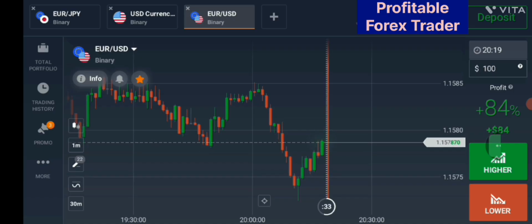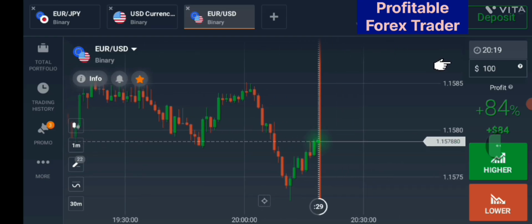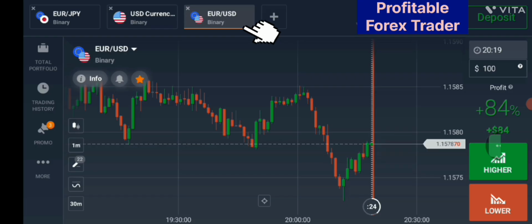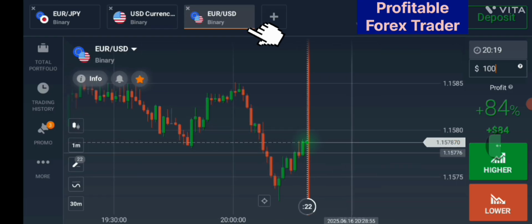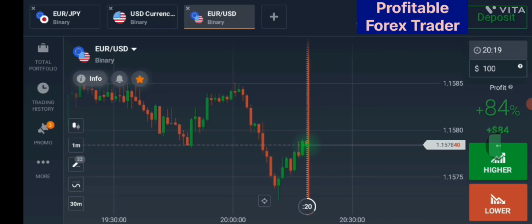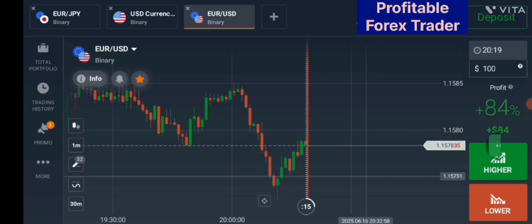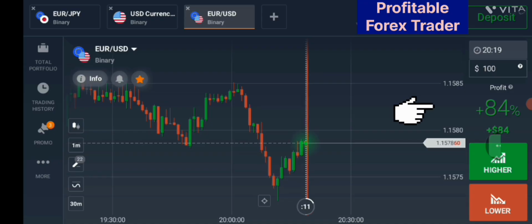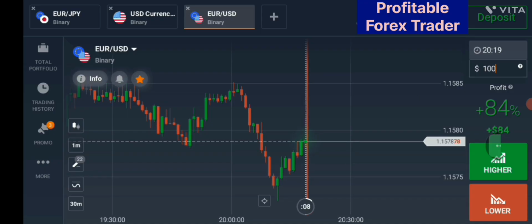All right, so now the first thing I want to do, I'll select the amount of money I want to invest. I'm investing $100 for each of my trades here, and the instrument I want to trade is Euro USD and Euro JPY. If I see an opportunity there, I place a trade, but if I do not, then I'll look for other instruments to trade. All right, and my payout is 84% of $100, and that is, no, that is $84 I mean, and that is up to $84.